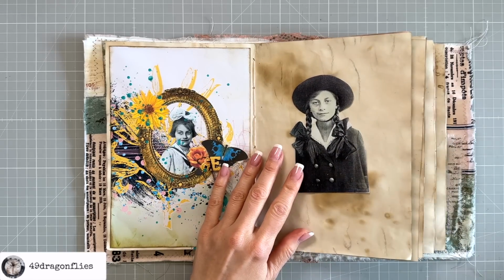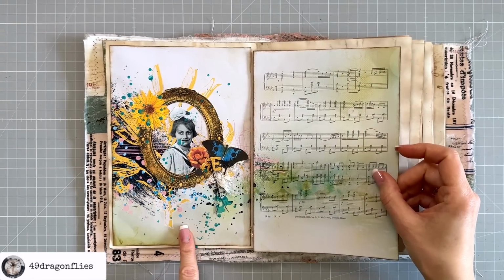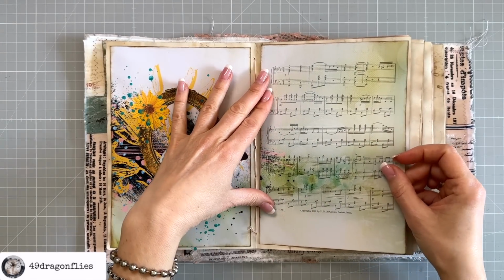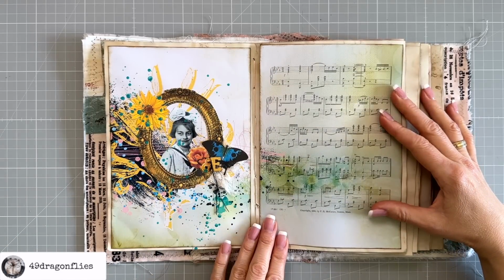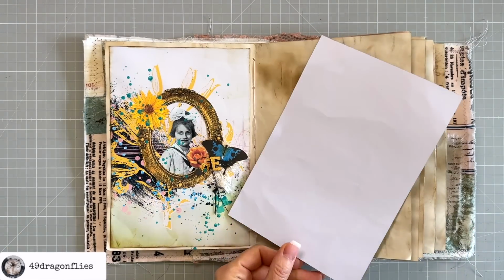So as a background, I'm going to use this, which is the second half of this paper here, one of the plain backgrounds from my scrapbooking paper kit. So let's start off with adhering that to my page.